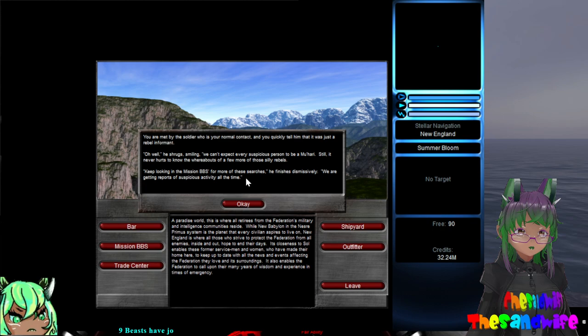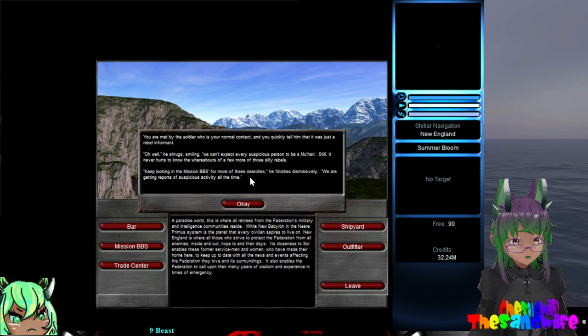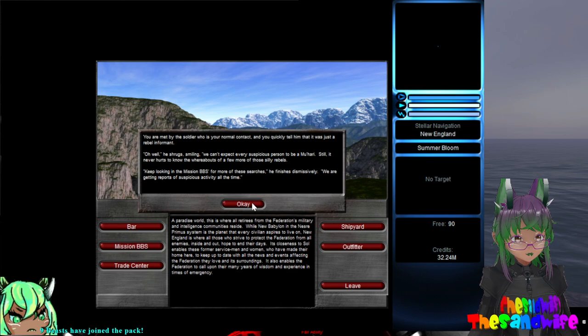You are later met by the soldier, who is your normal contact, and you quickly tell him it was just a rebel informant. Oh, well. We can't expect every suspicious person to be a Muhari. Still, it never hurts to know the whereabouts of a few more of those silly rebels. Keep looking in the mission BBS. We're getting reports of suspicious activity all the time. Ugh.